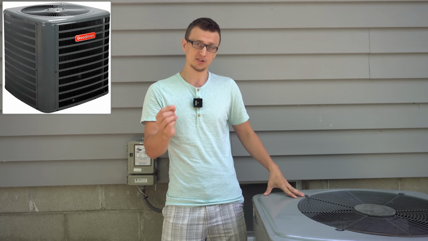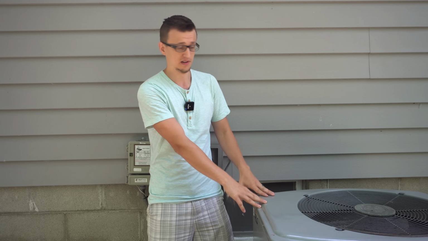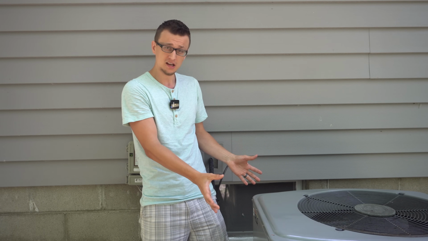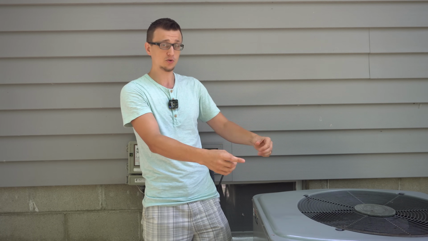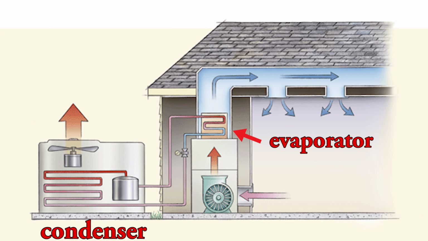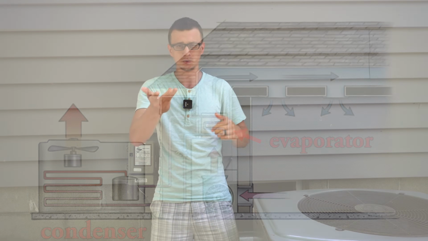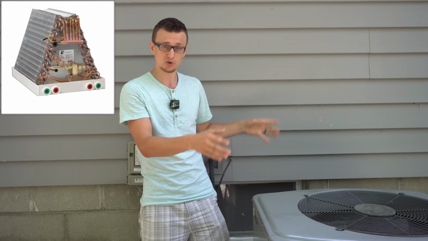Now, a lot of homeowners don't actually realize this, but this is actually a two-piece deal. The air conditioner outside right here is called the condenser unit, but if you have a unit like this, that means you have another thing inside the house. If you have a furnace, you're going to have an A coil, also known as an evaporator coil, that sits on top of the furnace. It's another coil, smaller than this one, and it's usually shaped like a letter A, that's why they call it an A coil, but that is the second piece of this whole unit.